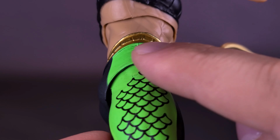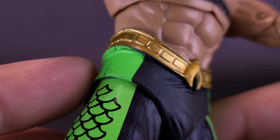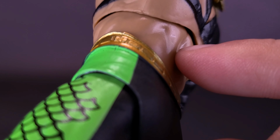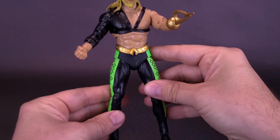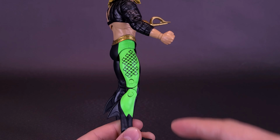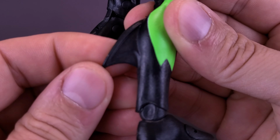Although, just getting to the top area of the belt, there's a little bit where you can see it's bled on the underneath. My guess is that they probably painted the belt first, and then when they painted up the green, it has just unfortunately bled onto the gold. So it's a little bit of a paint problem. But if you're looking at it from the front, you would really never even notice it. Even if you were looking at it from the side, you probably wouldn't spot it either unless I pointed it out to you. You've got the printed on scales, they'll look decent. You've got the little fins there on the backs of his legs.